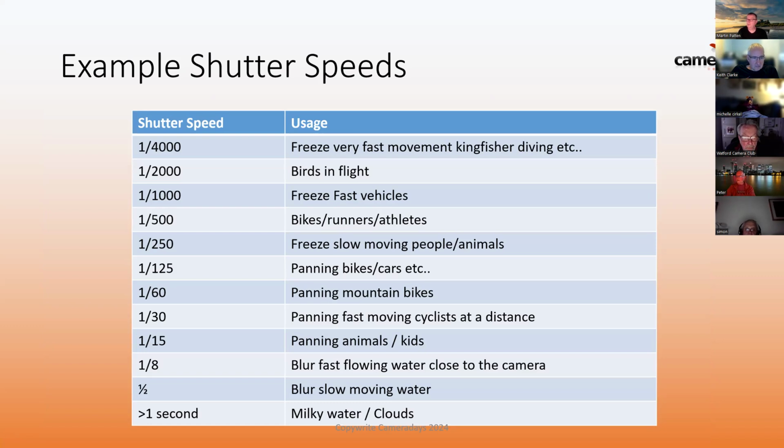They're starting points, because it does depend on, you know, kingfishers diving, a 4,000th of a second, you're probably going to need to be up there or thereabouts, but you might get away with something a little bit less than that. Birds in flight, owls and those kind of things, you can get away with something much slower because they fly slower. So these are all designed to give you a starting point that if you're not sure, start having a go, try a few of them, see where you get to with it. Because I don't think there is any one answer for any one style. It's find the one that you like, try the different settings that work for you.